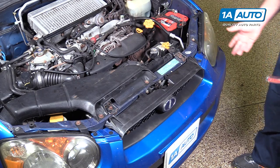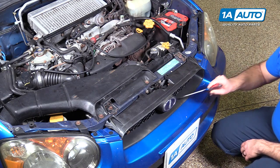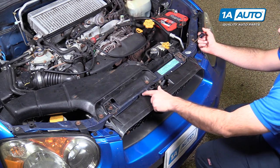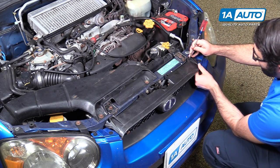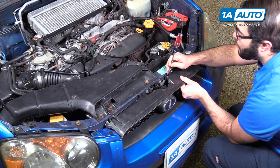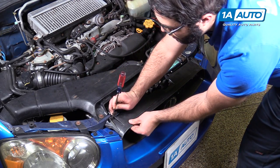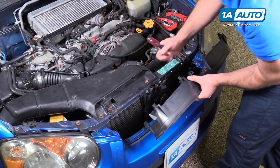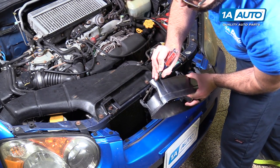The next step would be to find your horns. On this particular car, they're actually behind the grille — there's one over here and one down in here. So I've got to remove this grille using a flat-bladed screwdriver. There are some clips along the top and two push clips down through these openings here. I pushed these in — they kind of go to an open position, and it helps if you pull it out a little bit at the same time. Just go along the top. That unlocked pretty easily from the bottom. There are little push tabs.